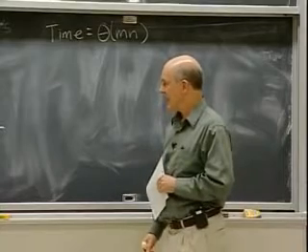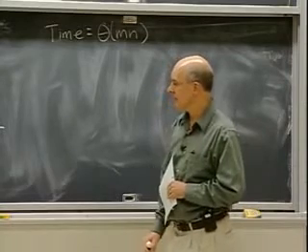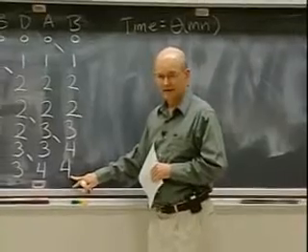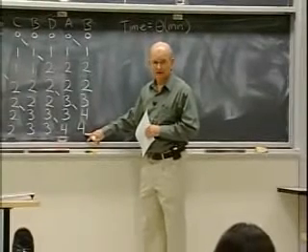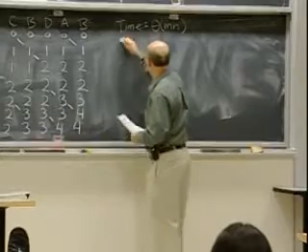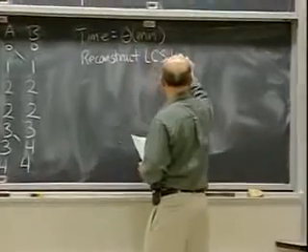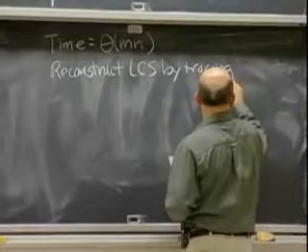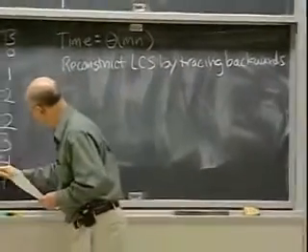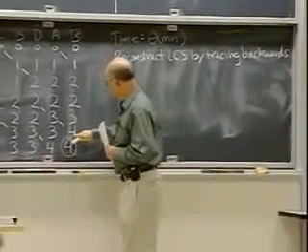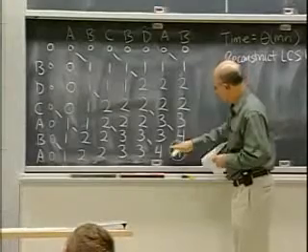How do I now figure out, remember, we had the simplification, we're going to just calculate the length. It turns out I can actually now figure out a particular sequence that matches it. Basically, I can reconstruct the longest common subsequence by tracing backwards. So essentially, I start here. Here I have a choice, because since it doesn't have a bar here, it was dependent on one of these two. So let me go this way.